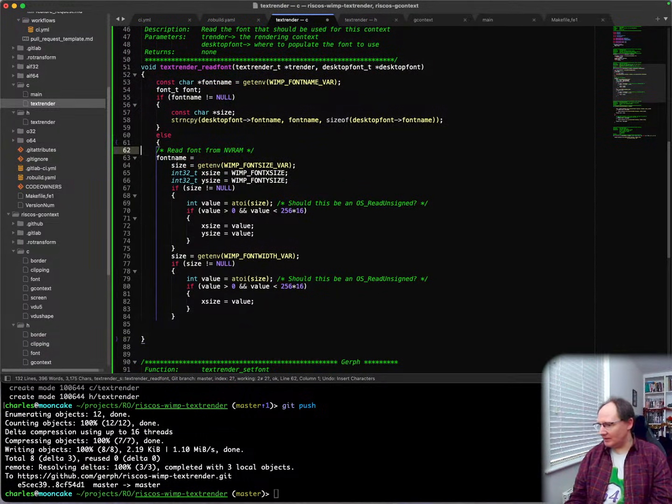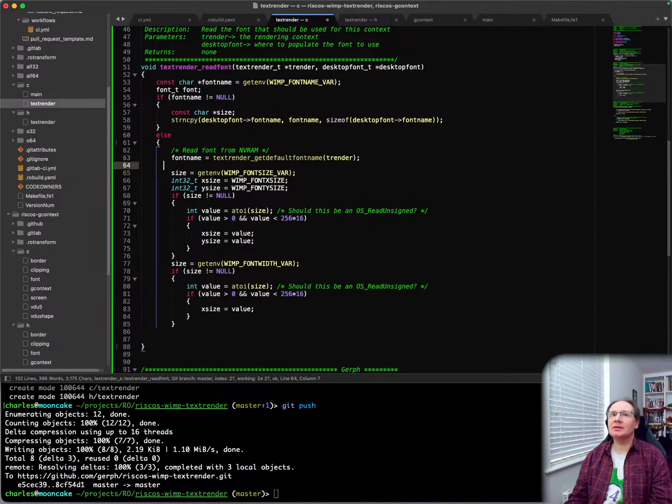Sorry, I'm being very distracted at the minute because of a phone call earlier. What is the default font name for a text render context? I'll say that there is one for a rendering context, because then you can have a default font for a given window or something. Should be quite cute.